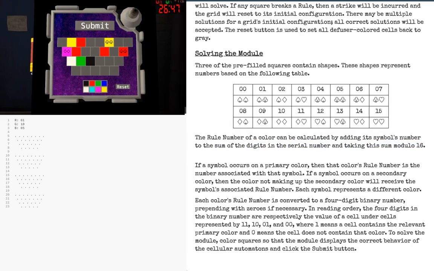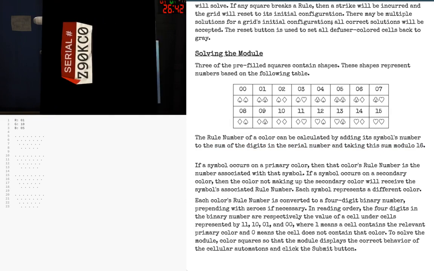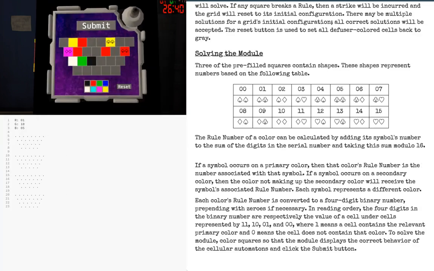So let's find our serial number. There it is. 9 plus 0 is 9. So we will move over here and we add 9 to get 14, add 9 to get 19, and add 9 to get 10. Modulo 16, that becomes 3. And these are our rule numbers.